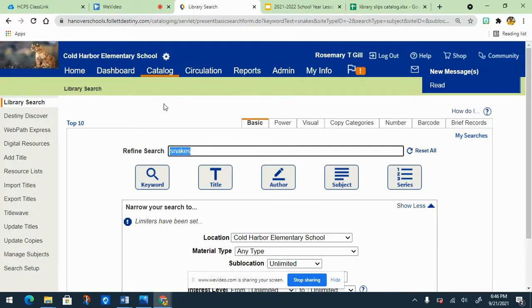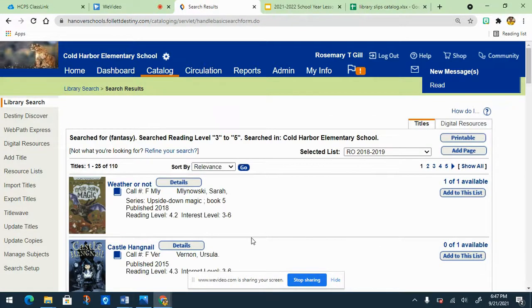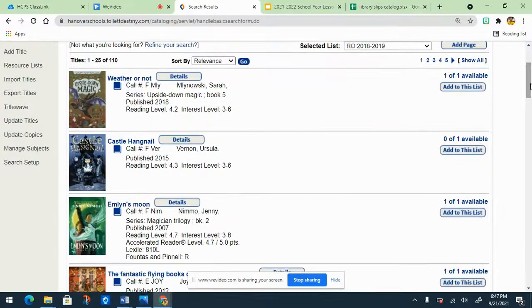My next example is I'm going to type in a genre. I will tell you, sometimes this library catalog doesn't give you great searches, and so you might need to try different things. When I put in realistic fiction, it doesn't pop up a lot of books for some reason under that genre, but maybe if I type in mystery or science fiction or fantasy, I'm going to type in fantasy, I'm going to push subject again, see how many books come up in fantasy in that reading level I put in, 110. That's still a lot, but that gives me a good start at least.